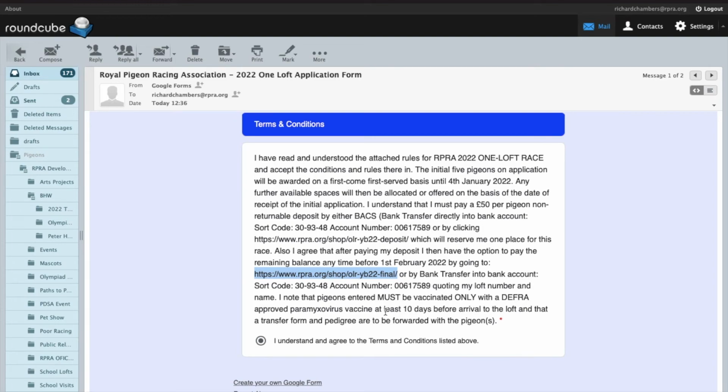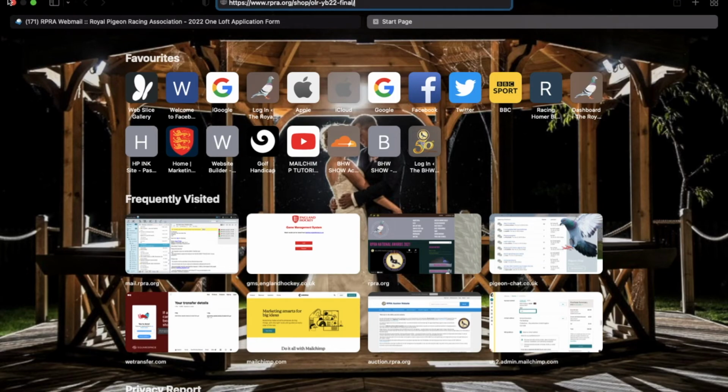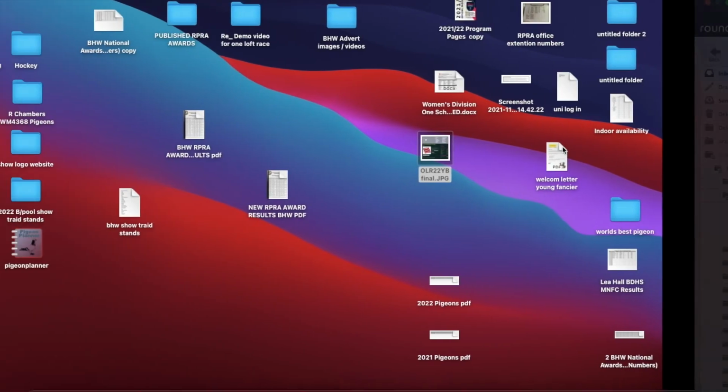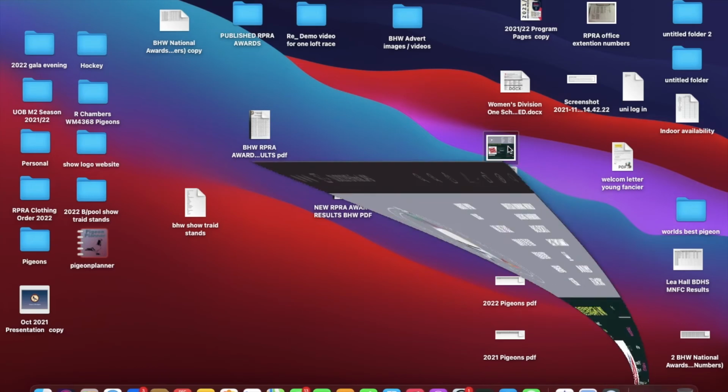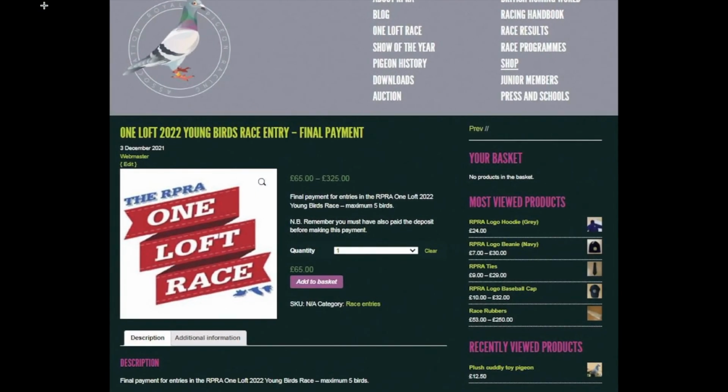But if you are paying on the online shop, then just highlight this, go and click copy, open a new browser area, paste in that website, you press enter, and from there you will be directed to this page here, where once again you will see the very similar setup to when you paid your deposit.